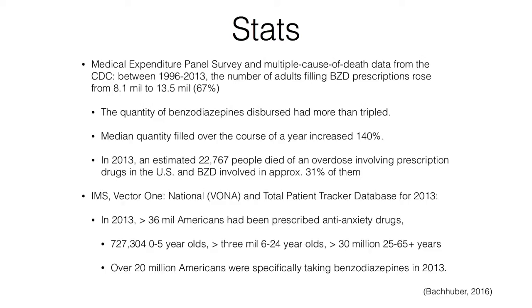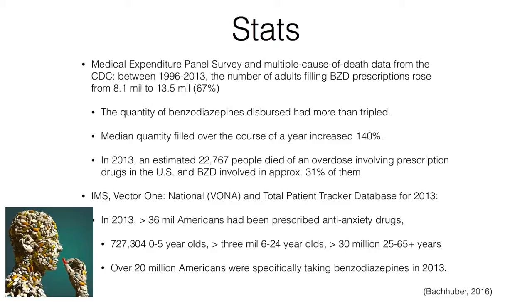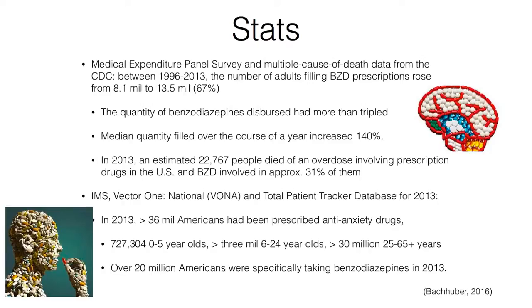So an article published a few months ago in 2016 looked at CDC data for benzos from 1996 up to 2013, and they found that the number of adults filling prescriptions rose by 67% from 8 million to 13.5 million. The number of benzos being dispensed had more than tripled. The average amount that was being filled over a year increased by 140%.